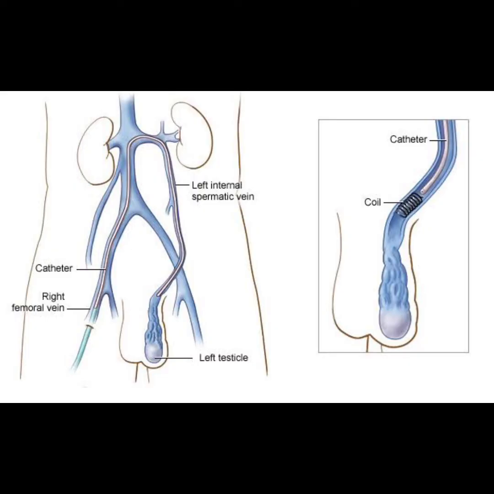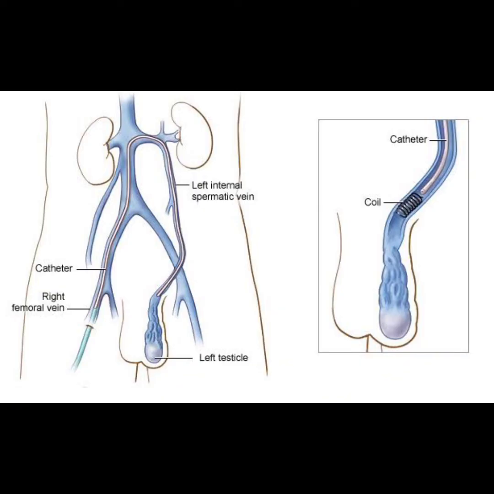For the femoral vein, we enter first into the femoral vein, then the external iliac vein, then the common iliac vein, and the common iliac veins combine to form the IVC. From the IVC we can directly enter the gonadal vein on the right side, and for the left side we first enter the left renal vein and then the gonadal vein. So this is sclerotherapy and transvenous embolization of the varicocele by antegrade and retrograde mechanism.